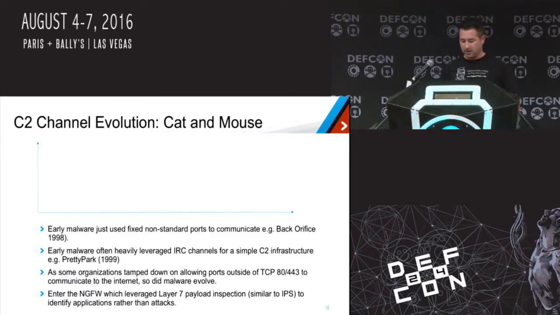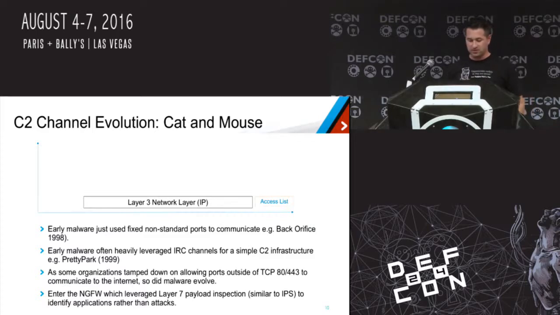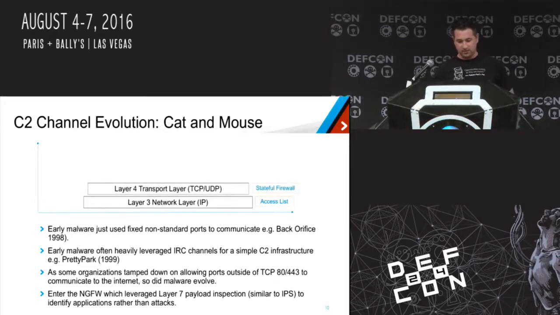So they're going to play along with the vendors and what is actually effective, to the point where it's not. Then they up the game. A lot of the very early malware was just leveraging very simple, high-range TCP and UDP ports that could easily be filtered out on a router or firewall. It evolved into leveraging other applications like IRC for command and control. Then, as some organizations started to tamp down and restrict firewall access and outbound proxy access, the funny thing is that at the exact same time, the peer-to-peer and file sharing applications, BitTorrent and so forth, converged along with the malware because they realized these ports are almost always open, so we can leverage them. Malware also shifted over to port 80 and port 443.